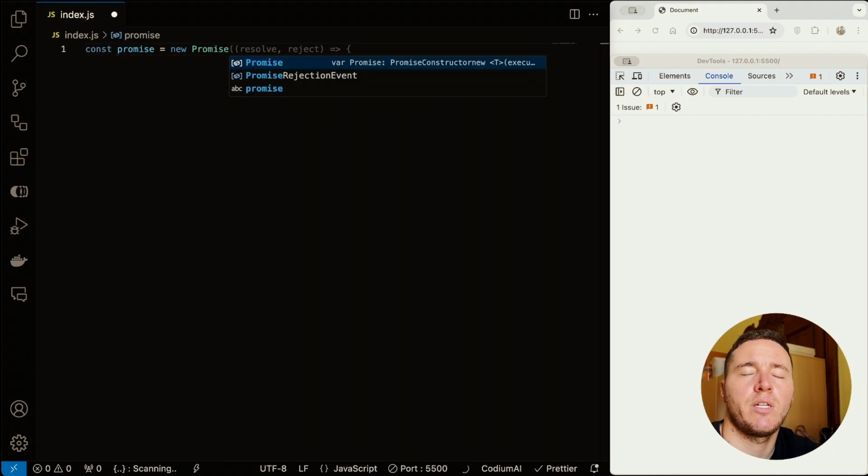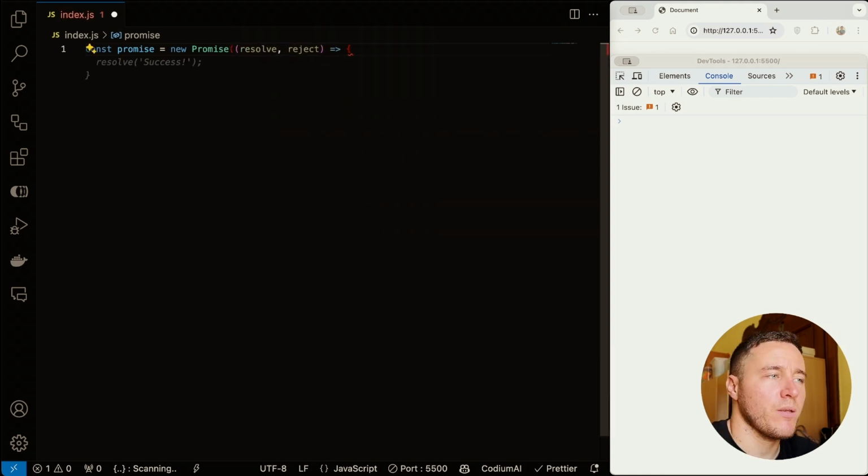Also, as you can see right now, my code editor is trying to autocomplete the code. This is because I'm using GitHub Copilot. I found that throughout all my projects, GitHub Copilot has been pretty good. It has saved me a lot of time. It's pretty good at code autocompletion, a bit less at code suggestion, so I wouldn't trust everything that GitHub Copilot suggests to you. So let's go back to our very simple example.